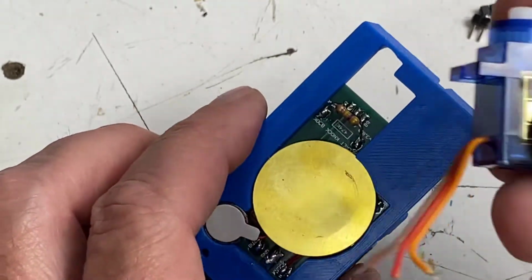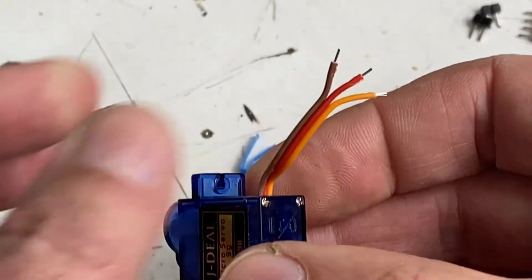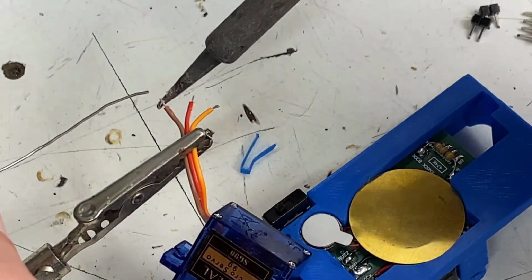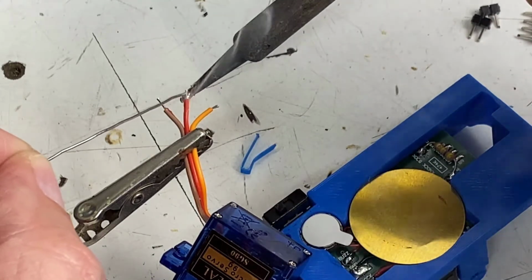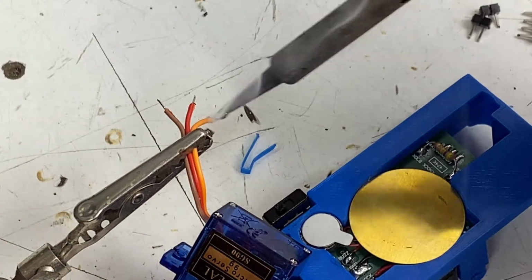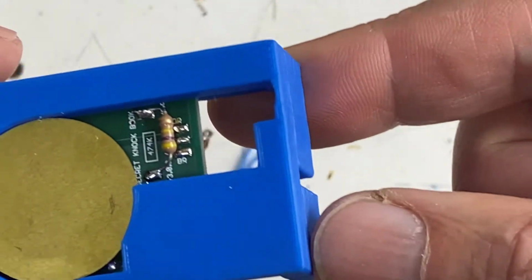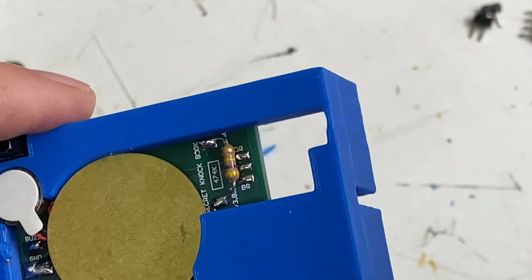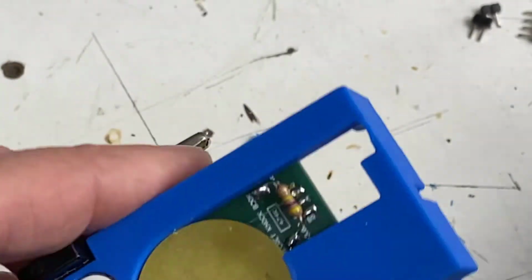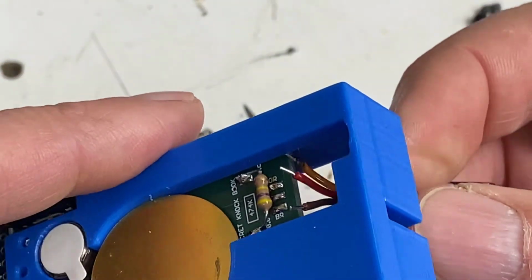Now, we'll take our servo. I've clipped the leads to about 3 centimeters. We'll go ahead and pre-tin those as usual. Now, servos have 3 connections: positive voltage, ground, and the signal. The signal is what tells the servo which angle to turn to. So on our printed circuit board, you might be able to see it's marked with orange, brown, and then the center one is the positive voltage, just like this. So we'll pop this in here.